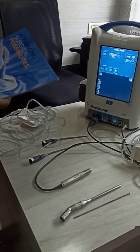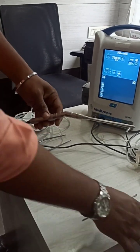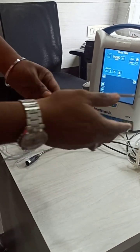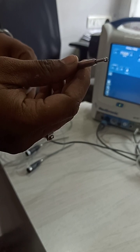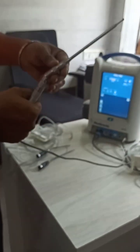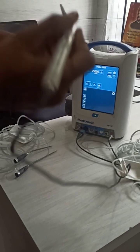I want to share the advantage here. Previously, people were using this same 15 cm attachment and connecting the burr inside. Once you lock it - press, lock it - this is the locking mechanism for the 15 cm attachment. Now you can pull out and press, and you can see the bit is rotating. This is the way they are using it for cervical procedures or skull base procedures.